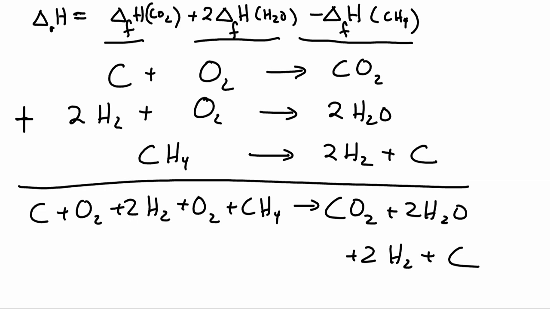So we can cancel that just like in algebra. So carbon cancels carbon. And we have hydrogen gas and hydrogen gas. Those can cancel. And what's left? 2 moles of oxygen reacting with methane to form carbon dioxide and water, our original reaction. So that proves that these reactions, if we sum them up in these proportions, will give us our original reaction. And that's all Hess's law is. It's a statement that we can combine reactions to get new reactions, and we can combine their delta H's to get the overall delta H.